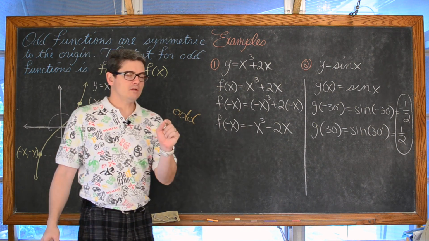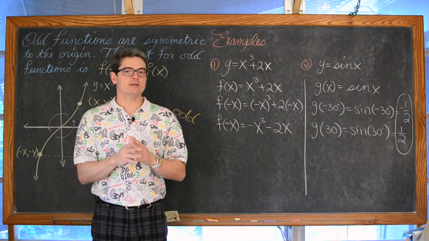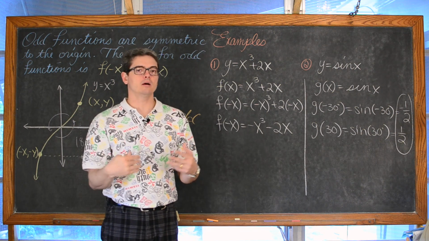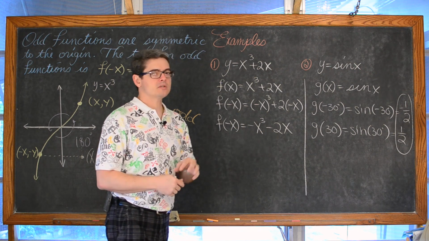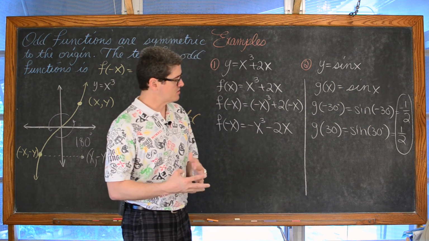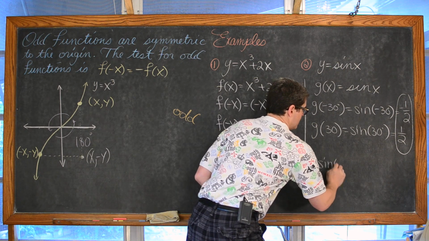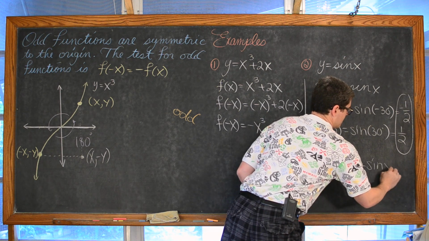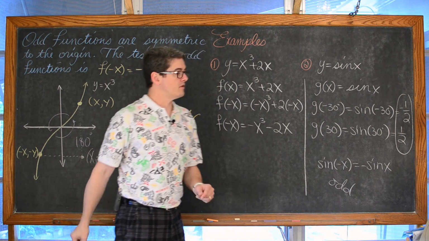So now one test point, you know, for a function to be even or odd, this symmetry has to exist for every single point in existence, like an infinite number of pairs of opposite points. So you might want to check this a couple, 2-3 times. We don't want to do a proof trying to show this in general terms, other than to say that the sine of negative x is equal to the opposite of the sine of x. This does indeed come out to be an odd function as well.